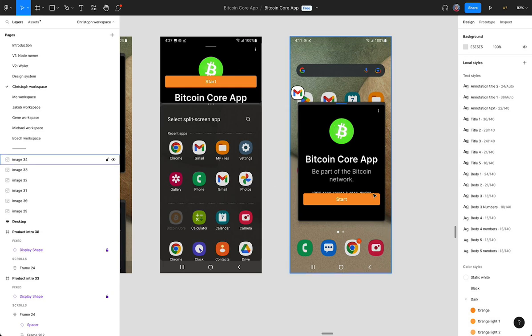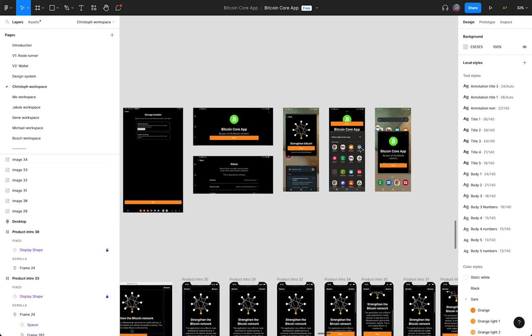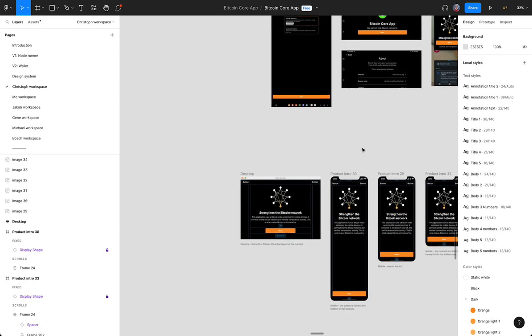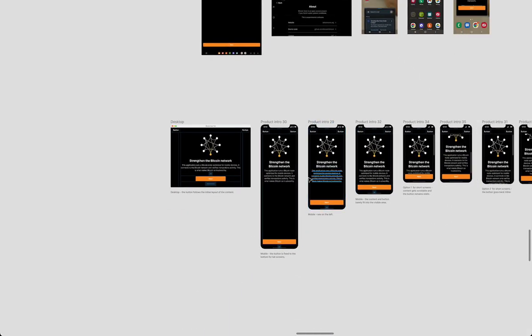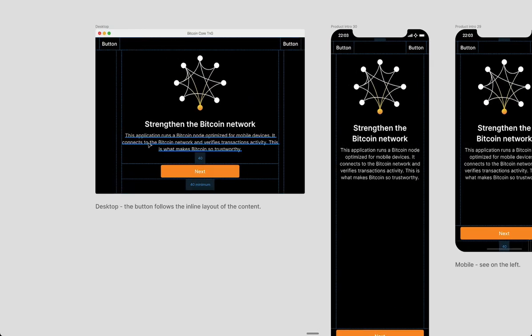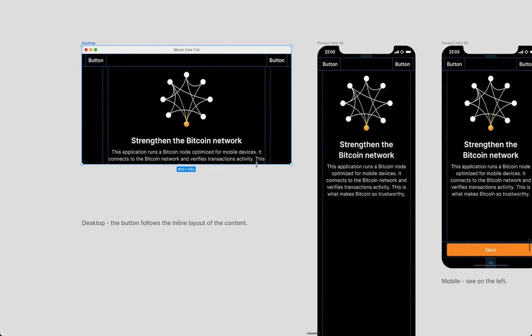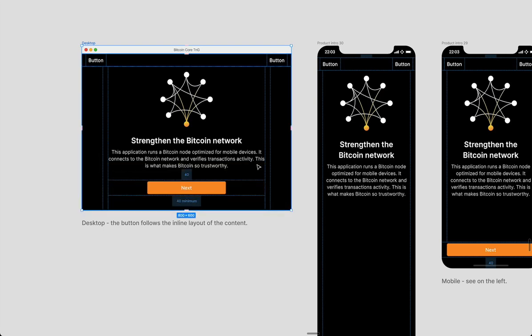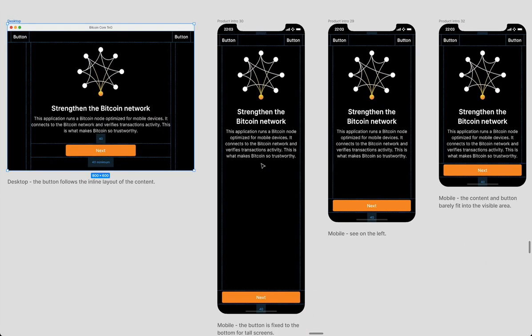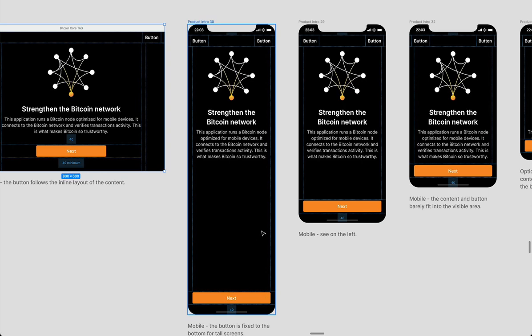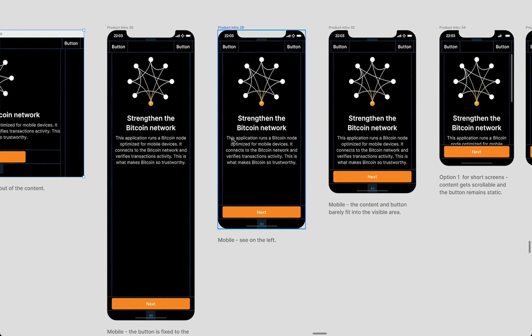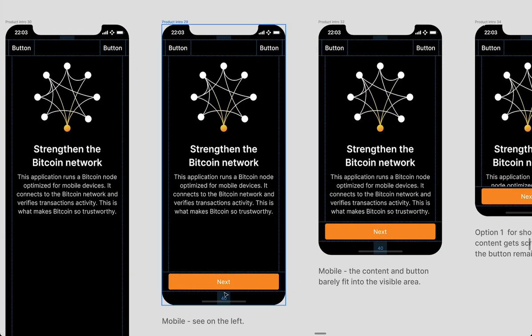However, we need to come up with rules for this button here at the bottom. So let's go through here real quick. So we have on desktop, the button generally sits in line with the content, not sticky, normal. If your screen's kind of like that, you just have to scroll down, right? Then for mobile, the default is that it's sticky to the bottom, which here's an ultra long screen, which doesn't exist. There's a more realistic one.